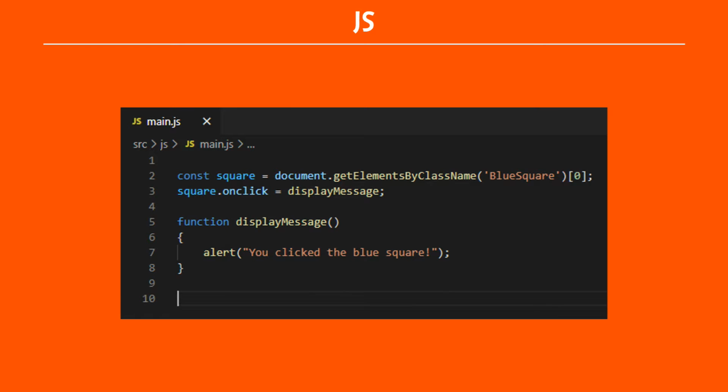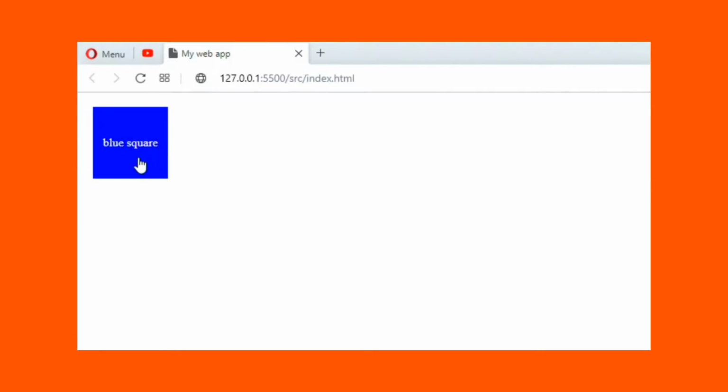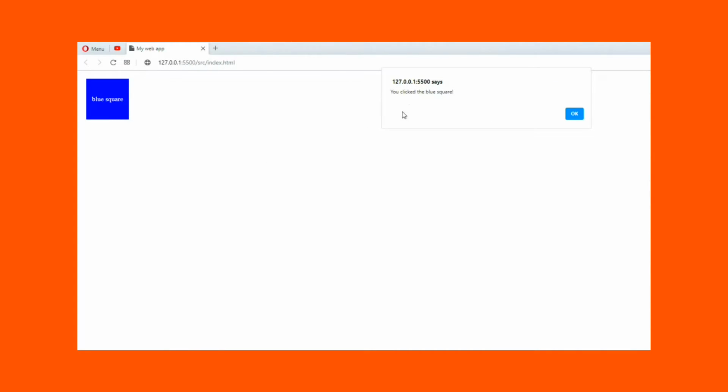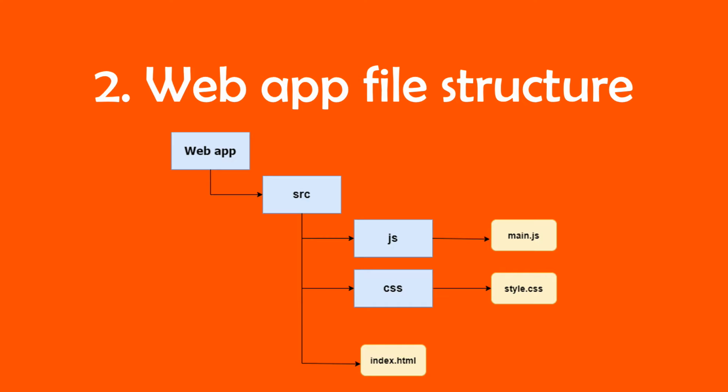Finally, a JS file defines the behavior of the web page. This is what a JS file looks like. Here I defined what would happen if I clicked on the square. I wrote a function that triggers every time an event occurs, which is in this example the click of the blue square. If we run this application in a browser, we can see that we have an element, a div, which we defined in the HTML file. The div has a blue background, which we defined in the CSS file, and when I click on it, a message pops up, which is defined in the JS file. This is the basic structure of files you will see in almost every web project.